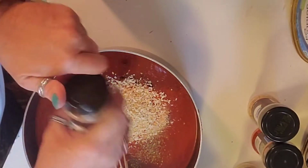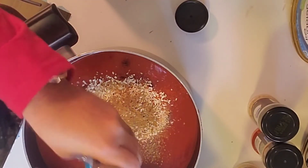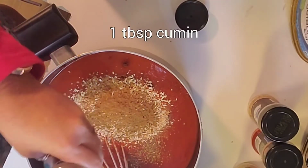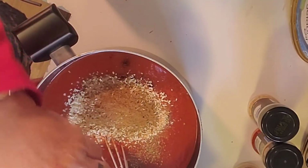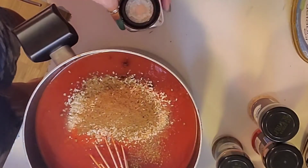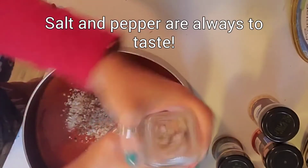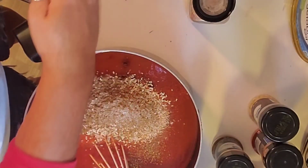And cumin. This makes the sauce. And this you're only going to need about 1 tablespoon worth. Cumin is a powerful seasoning, so you don't want to overdo it or it will completely take over the flavor. We're going to add some sea salt. And then we're also going to add some fresh black pepper.